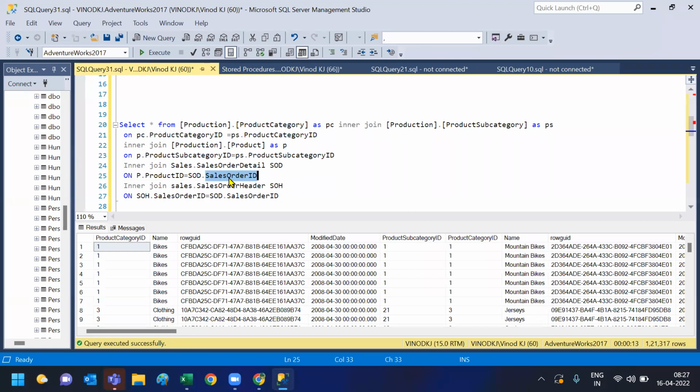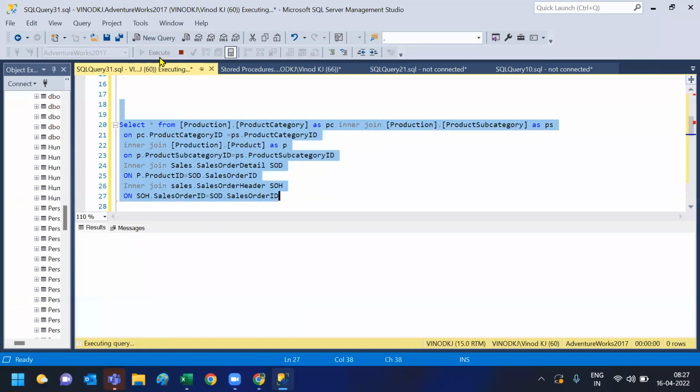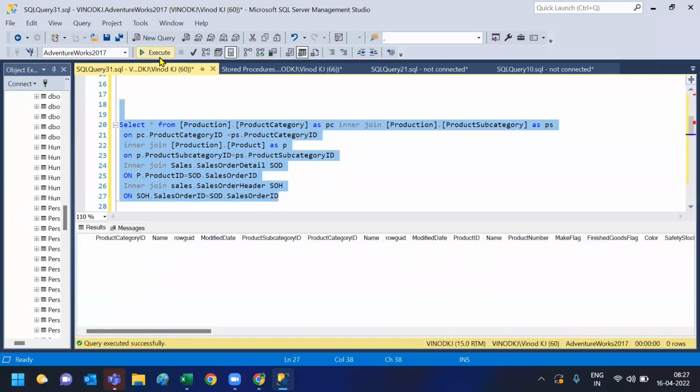Usually, it will join. Will the join perform or not? The data type is the same, so it will join, no? Yes, sir. Okay, let's run this query and we'll see whether we'll get some data or not. I'm not getting any data, correct? Yes. And there are so many conditions, we don't know where exactly it failed, right?